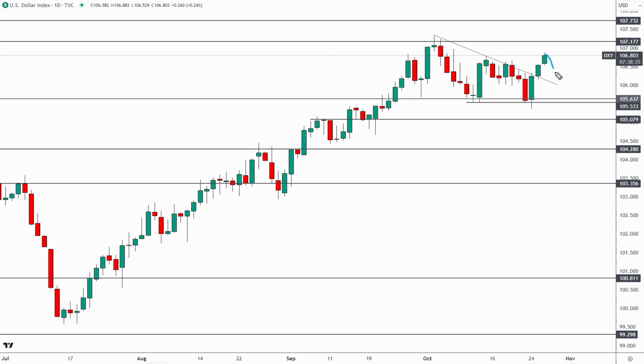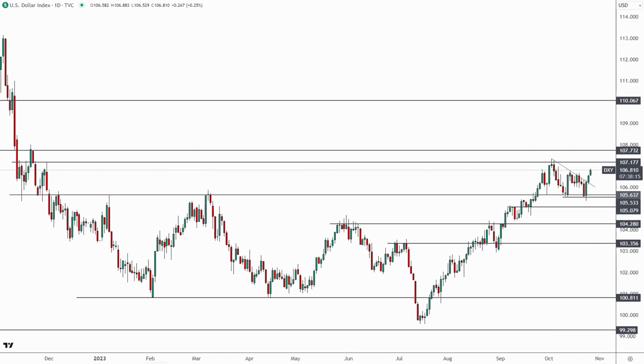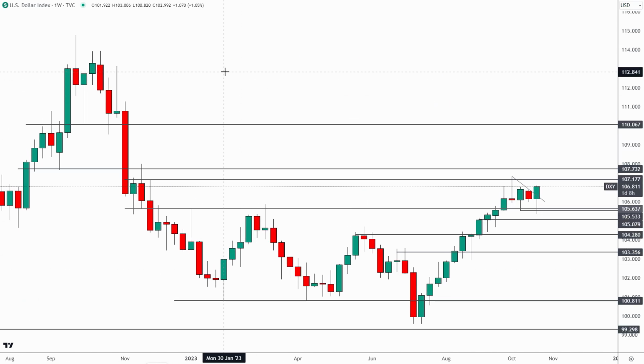Obviously the market could fail up here at these highs, right? But as long as it's above 105.60 down here, then I am technically bullish on the dollar. And as I've said recently too, obviously we have some resistance here to deal with either later this week or next week. But I do think though, looking at the weekly time frame, I do think that the most logical area for the DXY is going to be this candle right back here.